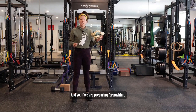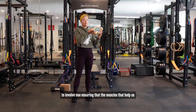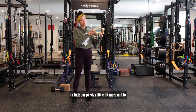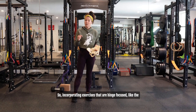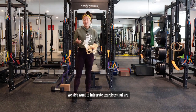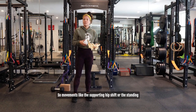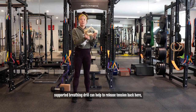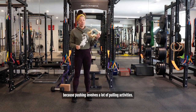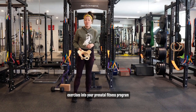If we're preparing for pushing, we want to focus on opening the bottom part of the pelvis. First, ensure the muscles that help find this position — the inner thighs and hamstrings — are strong, helping us tuck the pelvis and find more opening. Hinge-focused exercises like the staggered stance RDL with banded feedback are really helpful. We also want to release tension in the back half of the pelvic floor, because tension makes it hard to create space. Movements like the supported hip shift or standing supported breathing drill help release tension on both sides or just one. Finally, we want strong back musculature because pushing involves a lot of pulling, and it can help pull the sacrum slightly out of the way.